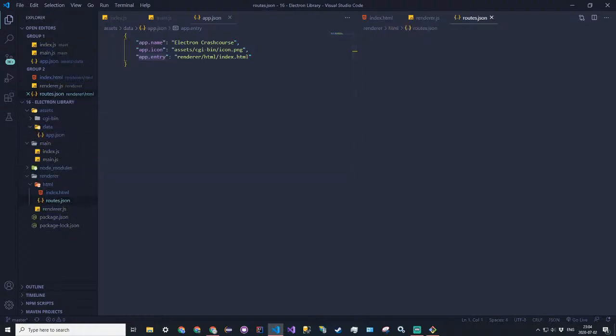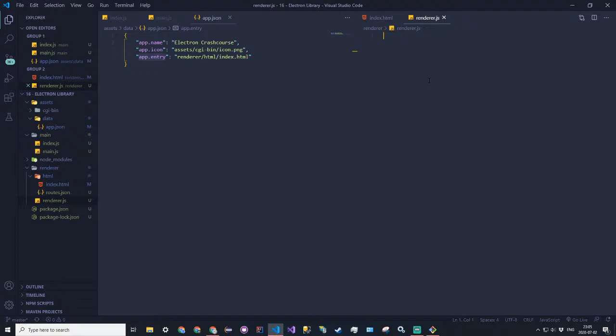This is where we're going to store our routes, because I'm thinking of creating a routed kind of application, and we'll use jQuery to load in those files. The only thing I want to have right now is /home goes to home.html, and we'll create that file. I just want to get this out of the way, with that singular entry in there, just so you know what it looks like. It's just a route, and then it points to a file. All right, just like that.